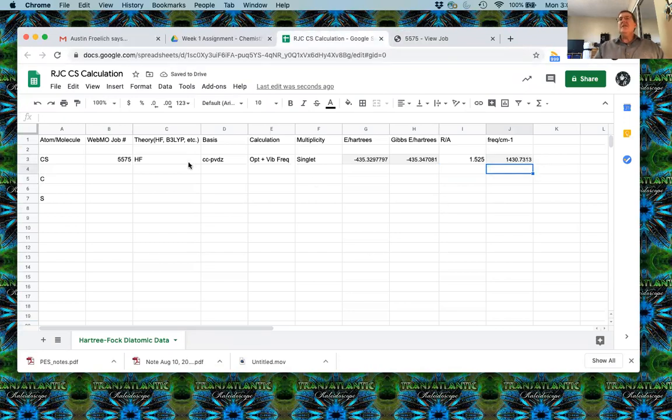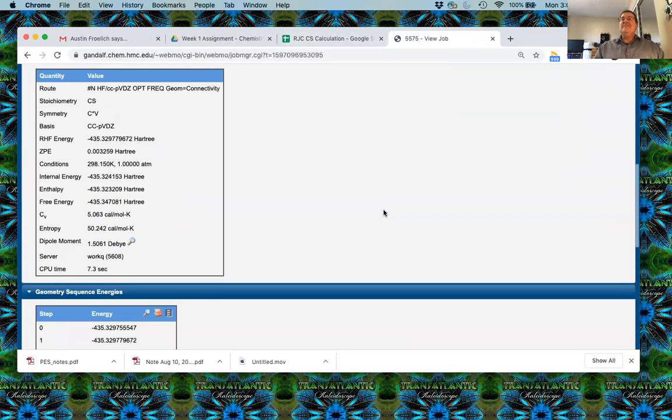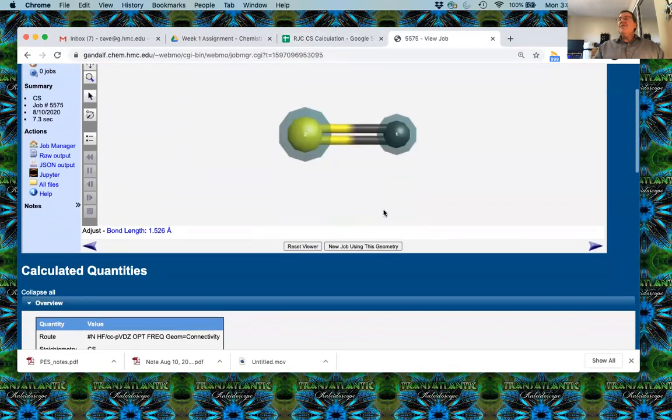All right, so that's that calculation right there. You can't do much with it except to say that's the vibrational frequency and that's the bond length, but in a little bit, we'll do a bit more. Okay, let's take a little breather and ask what we're going to do next. The next thing we're going to do is look at the molecular orbitals, and that tells us something about where charge is distributed.